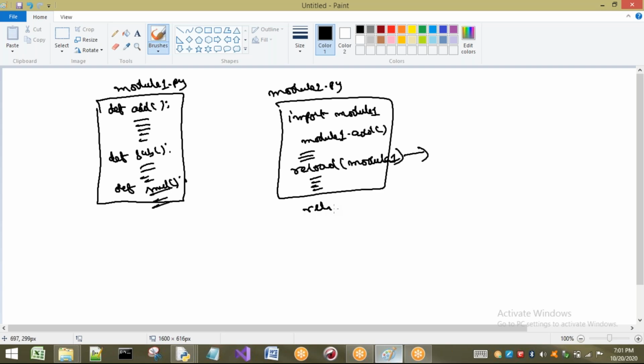After some time, they apply reload. Here I am going to write reload of module 1. Now it will check for updations, so that if there are any updations here, they will be updated in this program also. So this is the reason. I have taken just one print statement, so there you may not understand this logic.